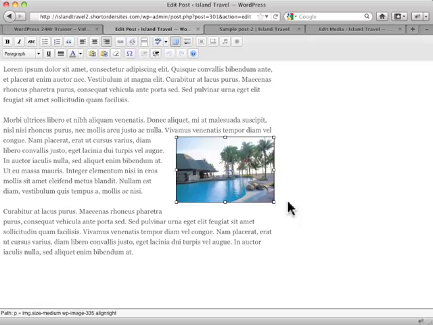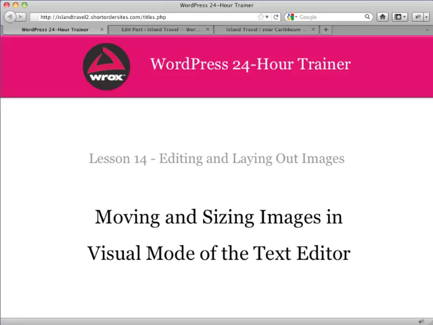And so I just say, well, if it's easier for you to do it this way, and you haven't got the time perhaps, or it's not a big deal about the quality of the image, then go ahead and resize it like this. It's certainly very easy and very flexible to do it this way, but do be aware there are some technical issues with quality. So those are some options for you in moving and sizing images right in your text editor.